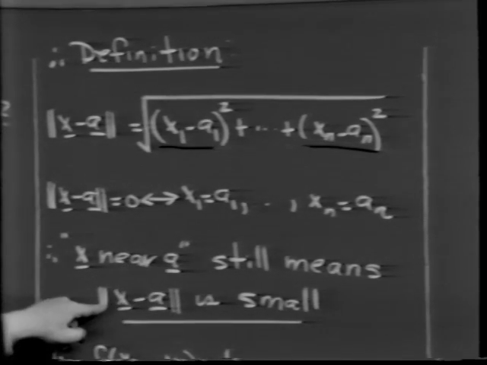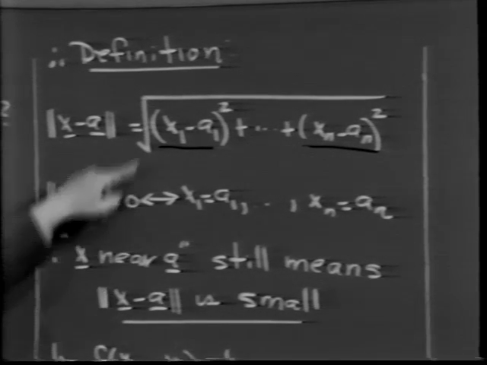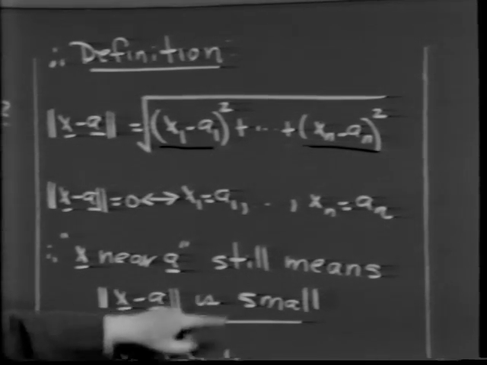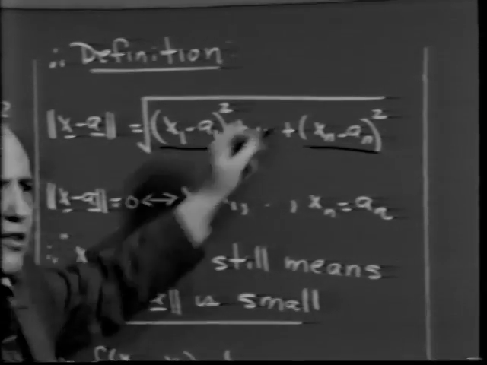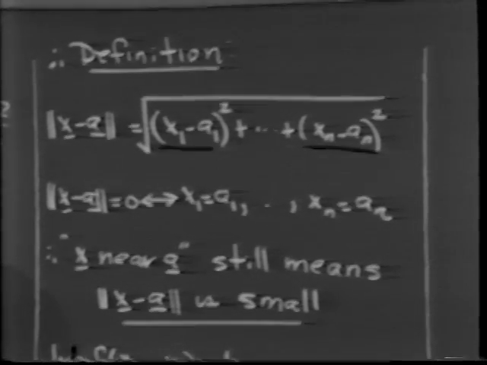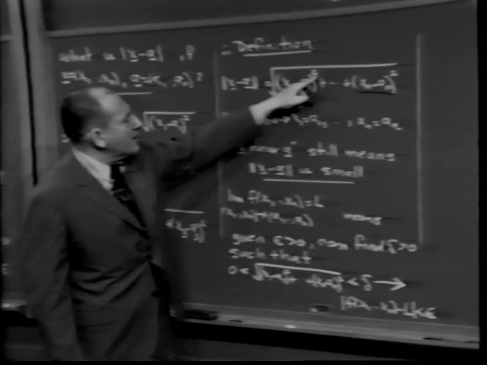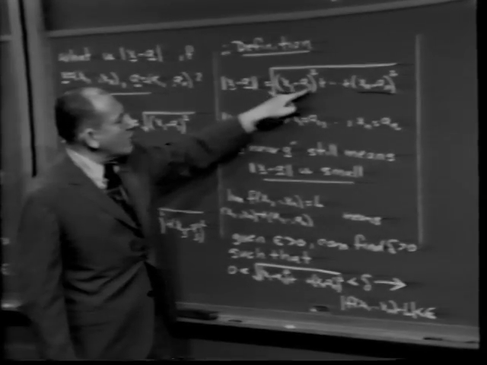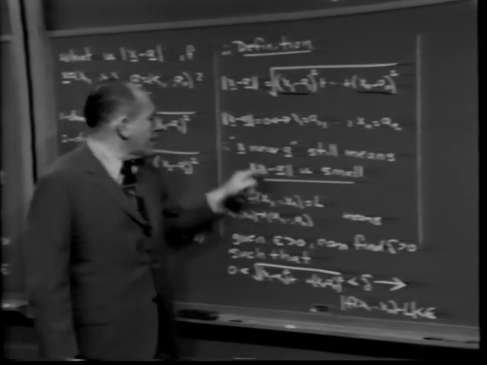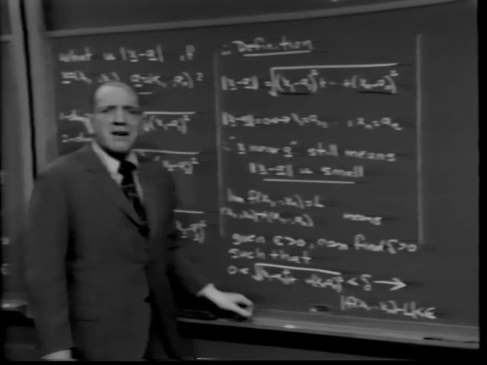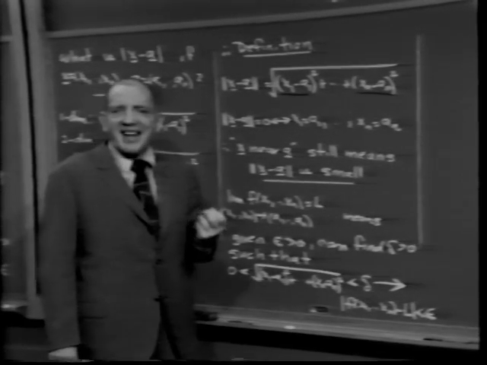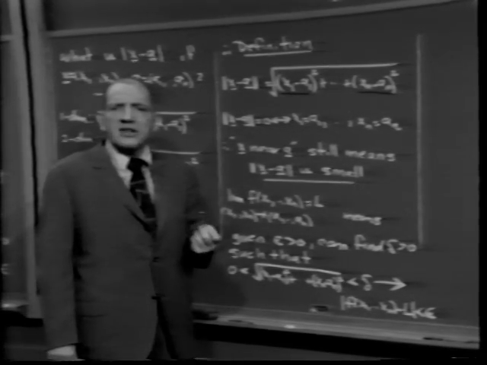But notice that what we're saying is that for x to be near a, all we're saying is that the magnitude defined this way, the magnitude of x bar minus a bar, is small. In other words, when you're adding up positive squares, the only way the sum can be small is if each of the factors is small. But notice what these factors are. Except for the square, it's the difference between x1 and a1, x2 and a2, etc., xn and an. In other words, to say that x bar is near a bar means that x1 is near a1, x2 is near a2, etc., and xn is near an, which is exactly the traditional approach.